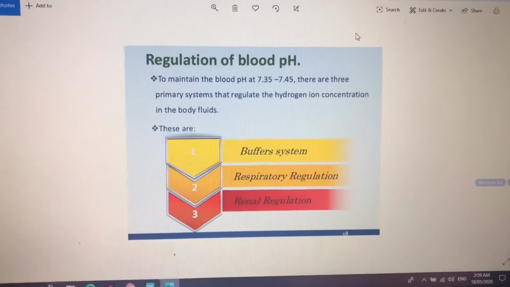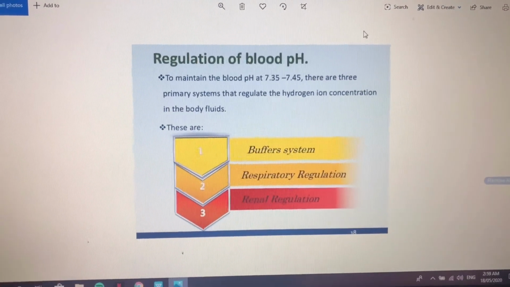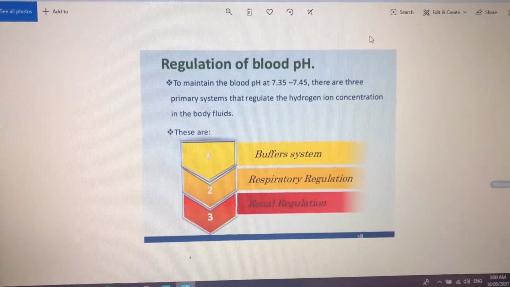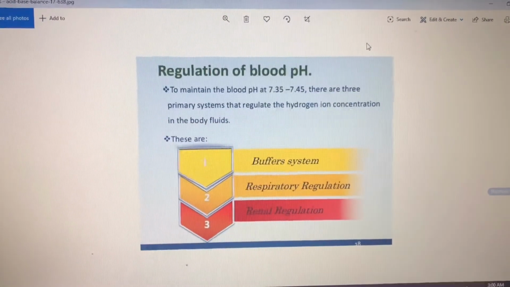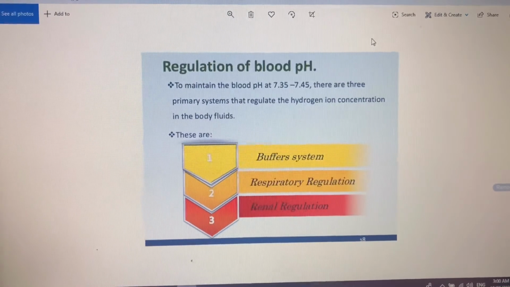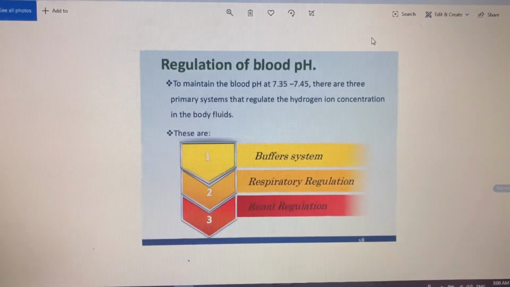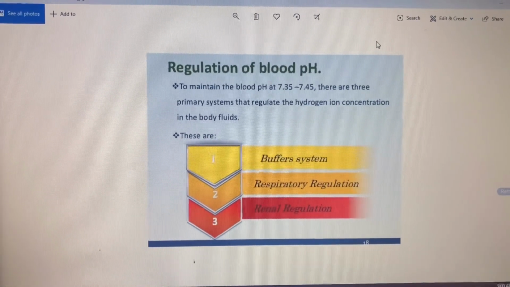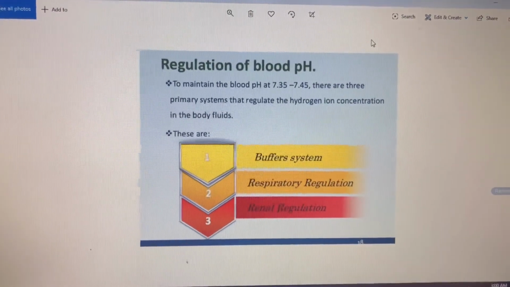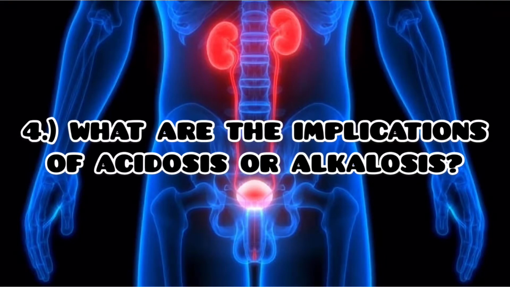So the three major mechanisms of pH regulation are the buffer system, respiratory regulation, and renal regulation. These three mechanisms work together to keep body pH within that narrow range. The buffer systems functioning in blood plasma include plasma proteins, phosphate, and bicarbonate and carbonic acid buffers. The kidneys help control acid-base balance by excreting hydrogen ions and generating bicarbonate that helps maintain blood plasma pH within the normal range.